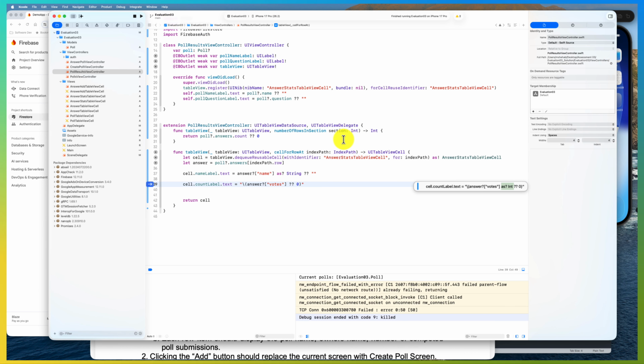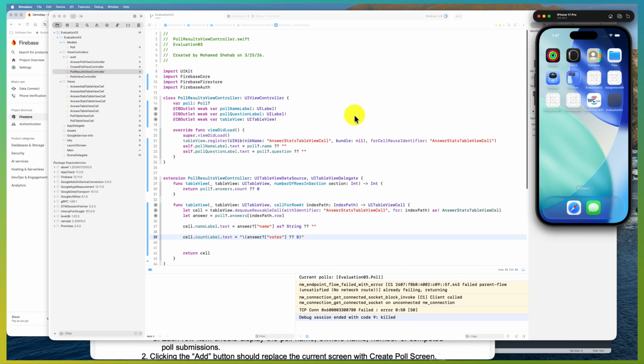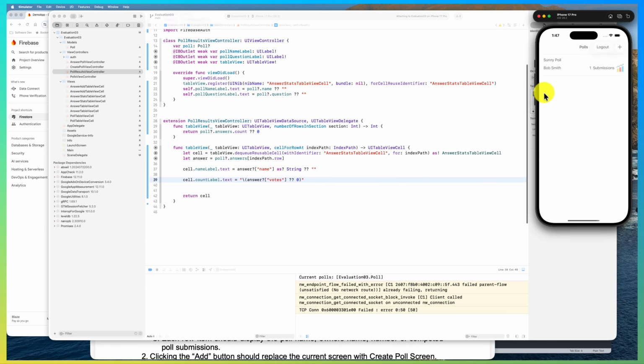Now we run it and see. And then we will show the votes, and that's it. It's exactly the same setup, but it just displays the votes. Here it is. You cannot submit, but you click here, it takes you here, it shows you 3, 1, and 0. Okay. Click on it, 3, 1, and 0. Perfect. So that's the app. It's straightforward. Please let me know if you have any questions. Thank you so much.